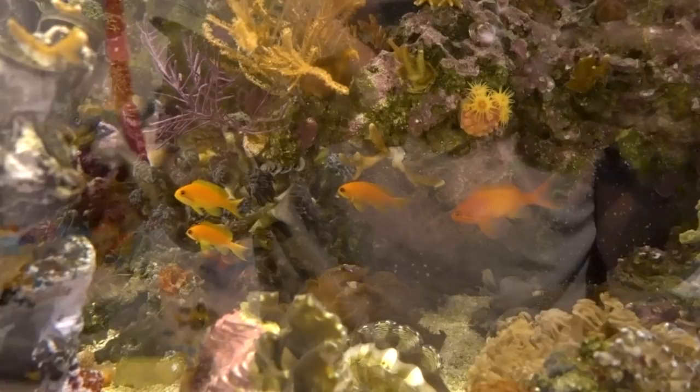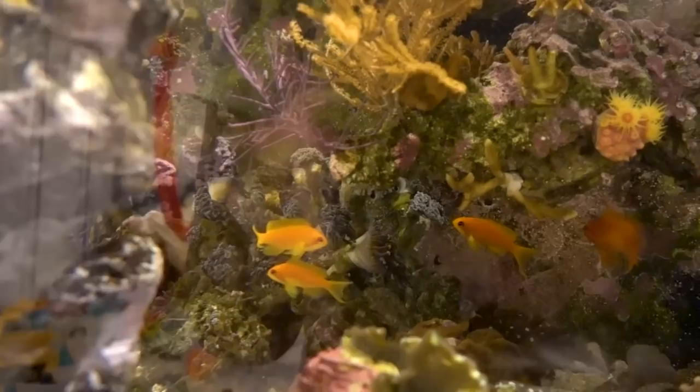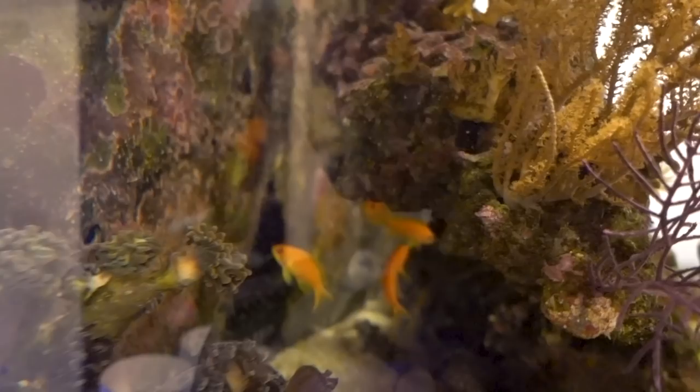Oh, look at that. There's the circus goby. Well, upside down goby, as some of you guys call it. I see him maybe once a month, man. So that was a treat. Finally, okay, all five are here and we see the male getting a little aggressive. See that? Kind of asserting dominance, not just to the new fish, but to the old ones as well.